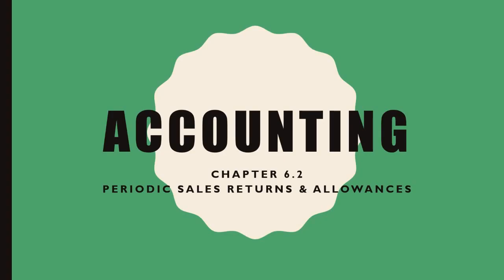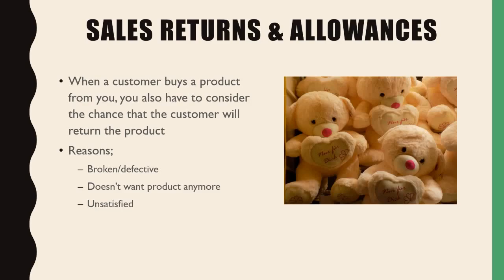All right, so that was 6.1. Now, with 6.2, of course, we're going to have customers who would love returns and allowances, okay? The number one reason a customer would want to return an item is that the item they bought was broken or defective. It could be that they just don't like the product itself, or they're completely unhappy with the item. A lot of people that buy gifts, they don't like it, they don't want to tell the person, they just go to the store themselves and exchange it.